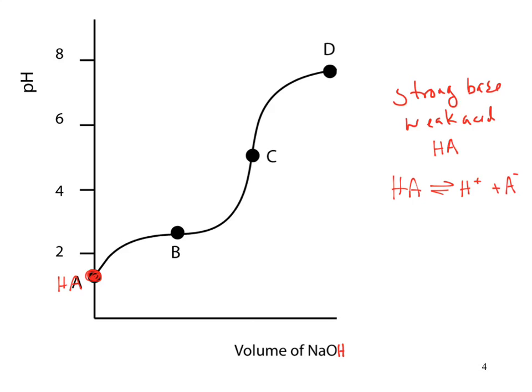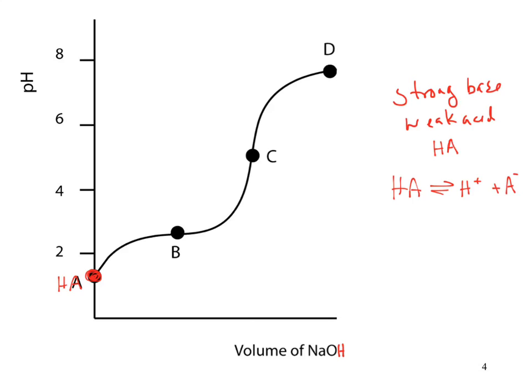Where's that A minus coming from? Our HA compound. How would we figure out the concentration of A minus? It's not 1-to-1 necessarily. It's only 1-to-1 if HA is a strong acid. It's a weak acid. So we're trying to determine the amount of A minus that is produced from this. Yes? We know it's a weak acid because we decided that at this point. Okay, which is fair.